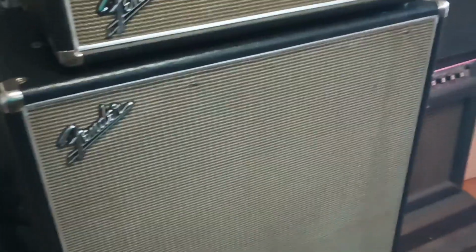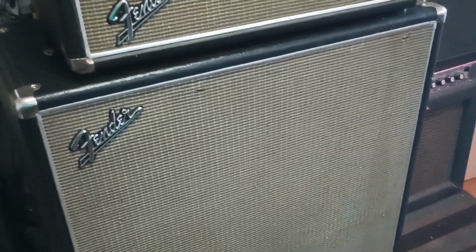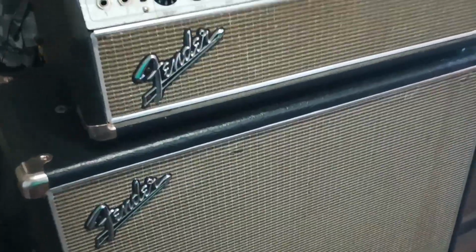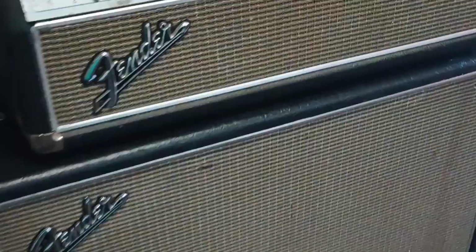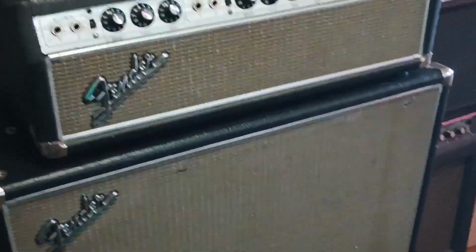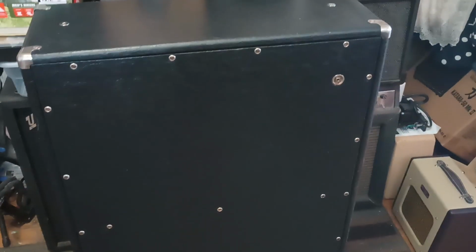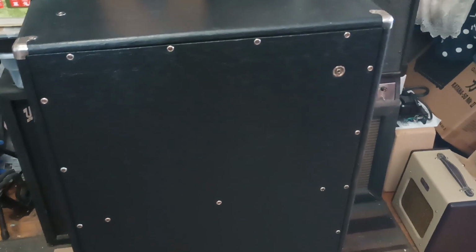I don't know what to do with all the space if all this has is 2x12s, but let's open up the back. We'll turn it around, we'll open up the back, and then we'll find out if we got a good deal or a great deal or a frickin' amazing deal. All right, fingers crossed, here we go. All right, here's the backside. It's got about 1,000 screws on it.